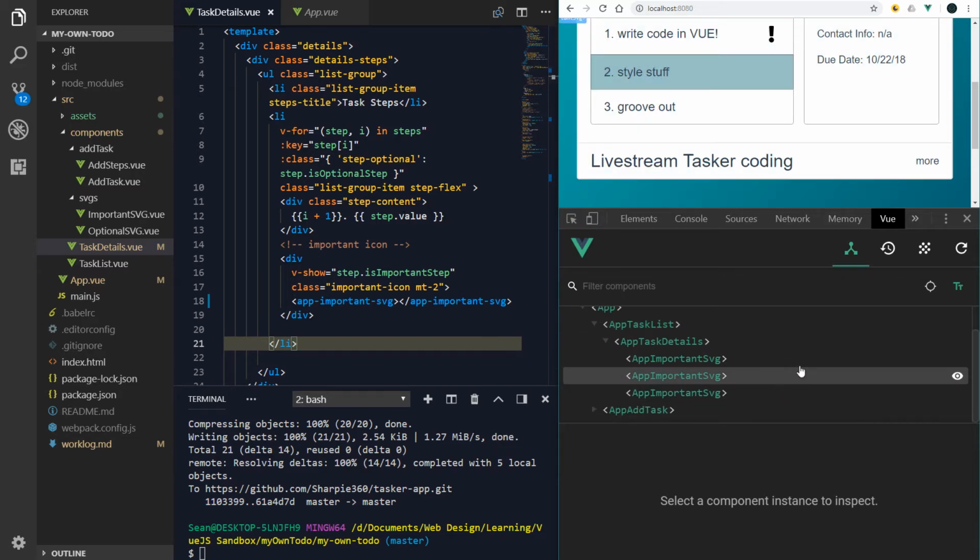How come it has 3 in there? Because it is the important icon.